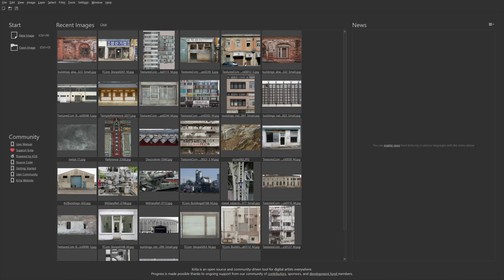So I'm going to try my best to explain tiling textures in this one. A lot of guys getting into environment art are really struggling with this. So it's important to understand several different things because they all kind of play together. It's important to understand UV mapping, modeling, texturing, creating seamless textures.